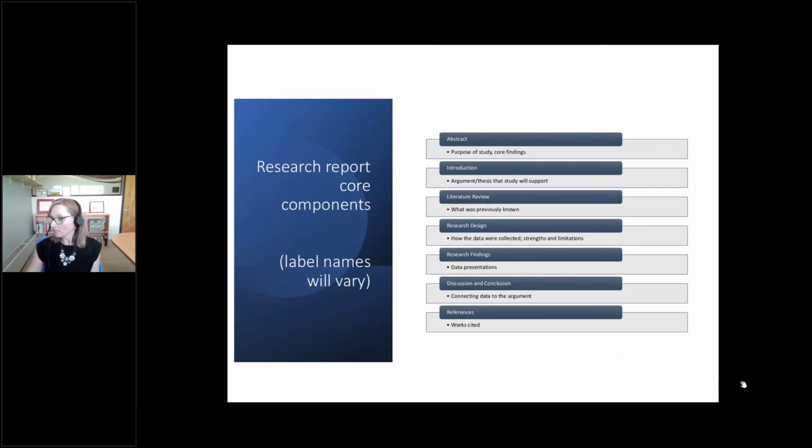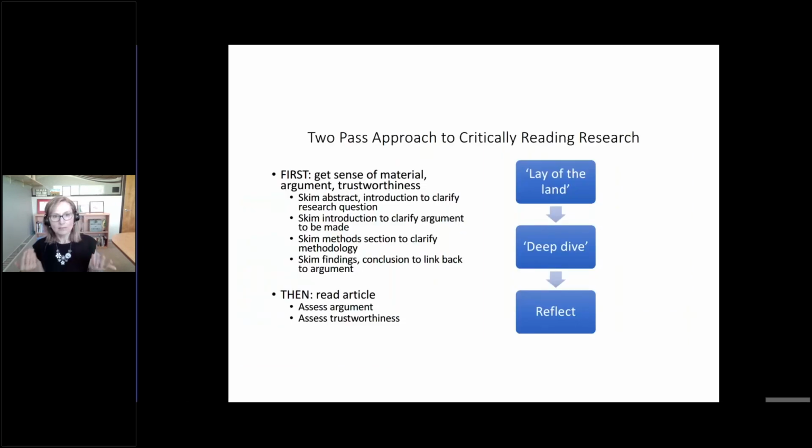So as someone consuming research, what Jason Roy and I suggest, we have a research methods textbook, and what we suggest for anybody engaging with research to do in terms of reading research is not to start by just plowing in and saying, I'm going to read this article.